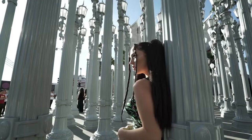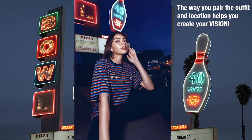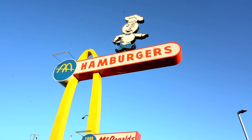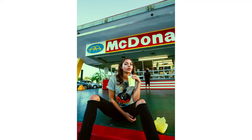To answer the first question — a couple of my friends think that the editing process comes easy to me, but that's not always the case. What I notice that causes me trouble with editing is when the outfit doesn't match the background in both the theme and the colors. When I'm shooting an outfit I'm not too high on, I find myself trying to make colors pop when they weren't meant to, and it takes a lot longer. The biggest tip I can give when it comes to making your colors pop is to use an outfit and background that complement each other, because this will make your colors naturally pop and save you so much more time in the editing process.